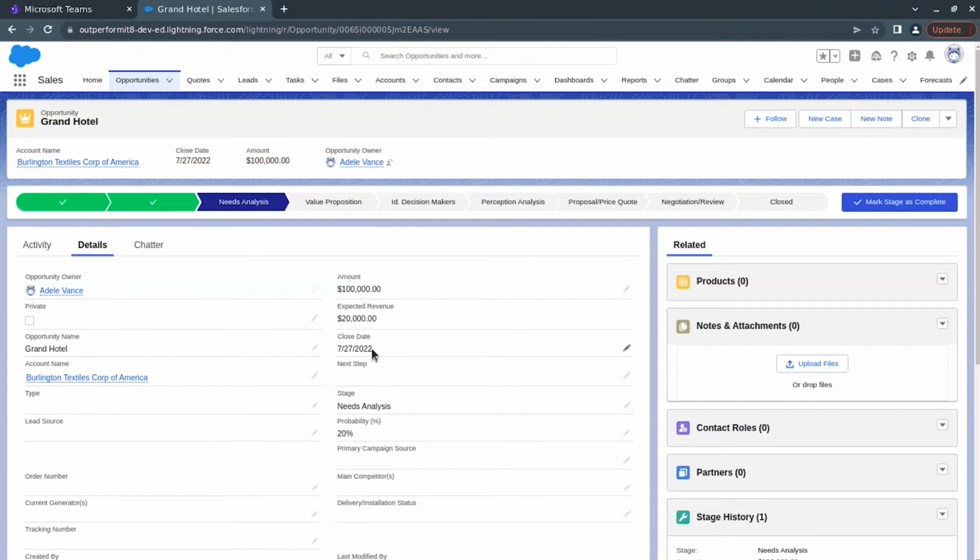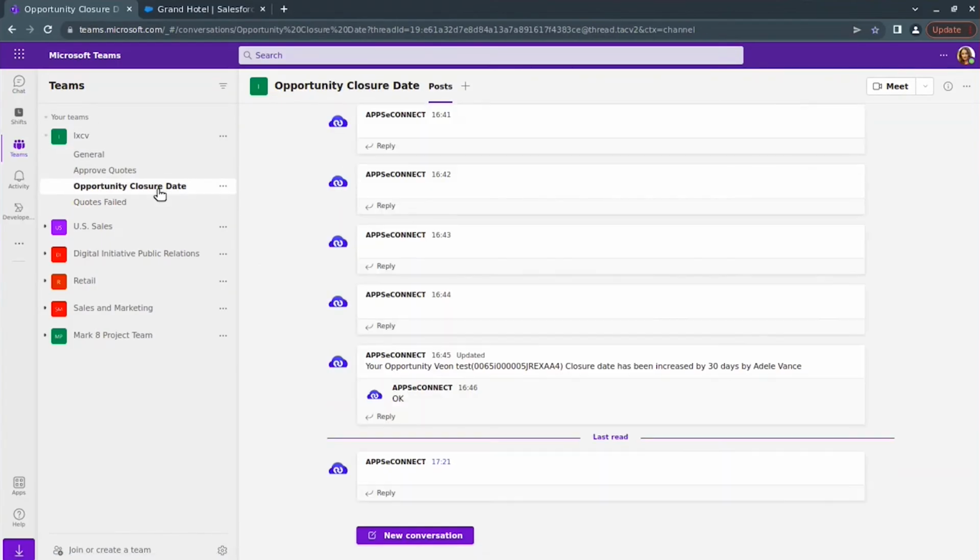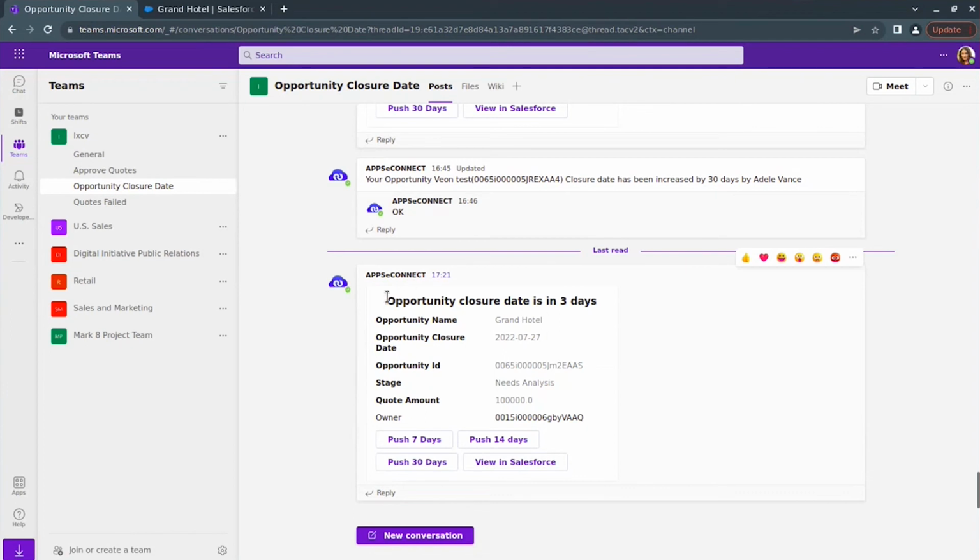So from the 25th to the 27th there is a 2 day gap. We can give a date up to the 28th, so the close date has to be within 3 days itself. Then we can see the opportunity here.